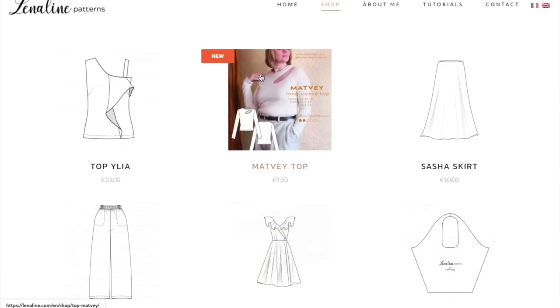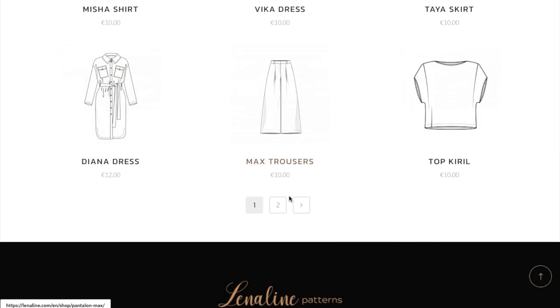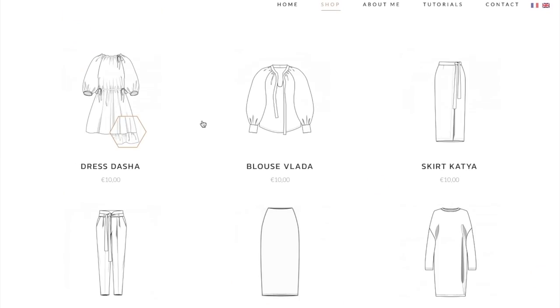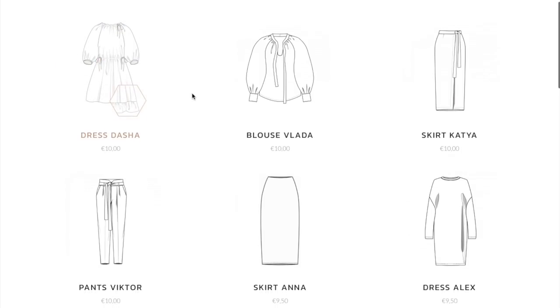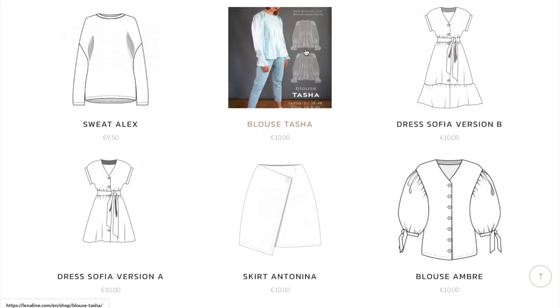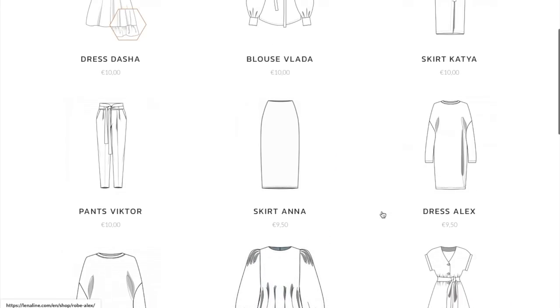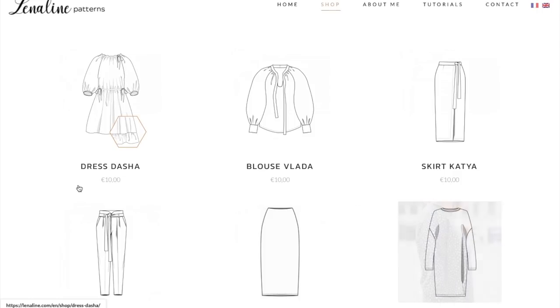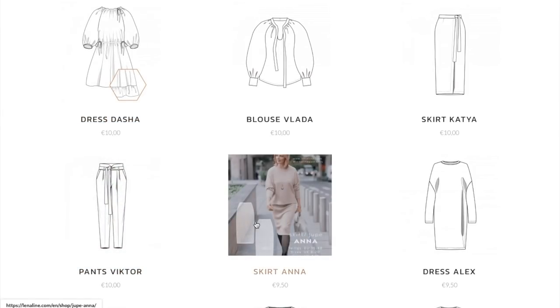Some of them. I don't know. Okay, then I have to pick. So I'm going to say the Matte V-top, Sasha skirt, because that's on the bias, of course. The Diana dress were all great, like basics with a twist. From there, this one was interesting with the adjustable ties. But other than that, we kind of fell into, I mean, this one looks pretty big. Also, I could see this in a McCall's pattern in a heartbeat. So depends on what your expectations are for indie patterns and what you already have in your stash. Some elevated basics here. Some very basic basics like this too. So maybe a little bit of something for everyone.